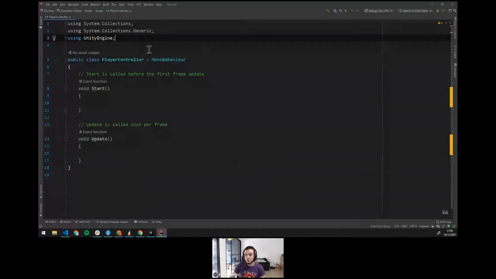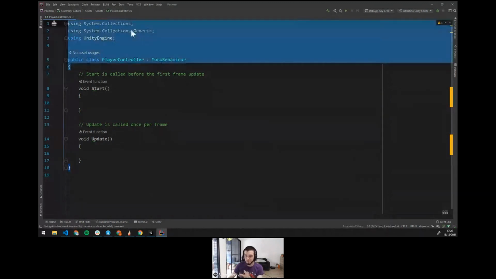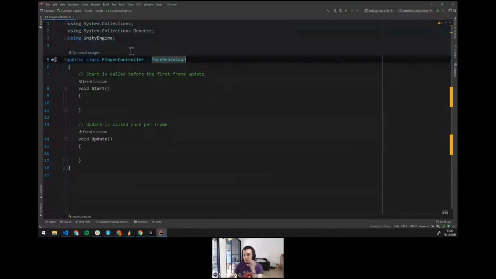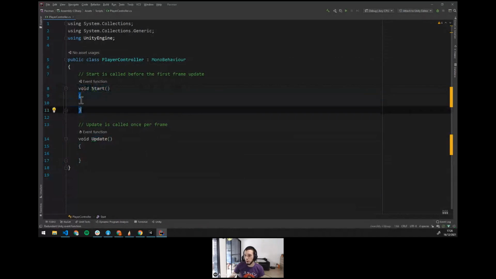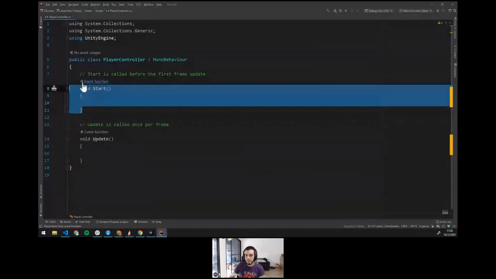Since Unity creates this automatically, you don't really need to know this word for word, but the main point is we're creating a new component called player controller. Okay. And it has two functions already, the Start and the Update. So anytime you see a name and these open and close curly brackets, that's because we're creating a function.